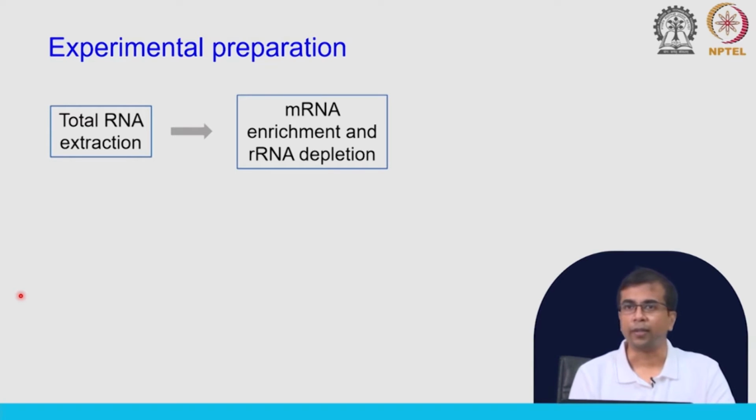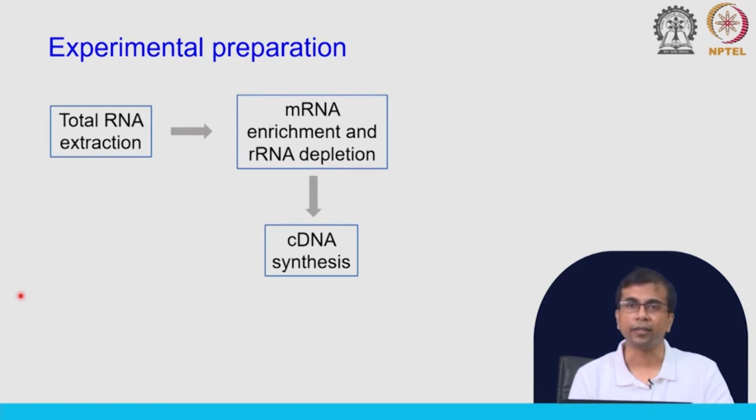Okay. The better method is the RNA depletion, and this is something that people use without amplifying the mRNA, but in some cases if you have a very low amount of mRNA or total RNA, you would have to perform some amplification steps that will of course affect your results. Once we have isolated these mRNA molecules, we do something called cDNA synthesis using reverse transcriptase, and again this will introduce certain biases in our data. Okay, so, these biases we will have to deal with when you actually analyze the data.